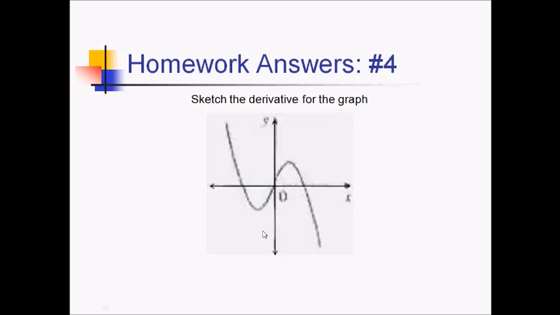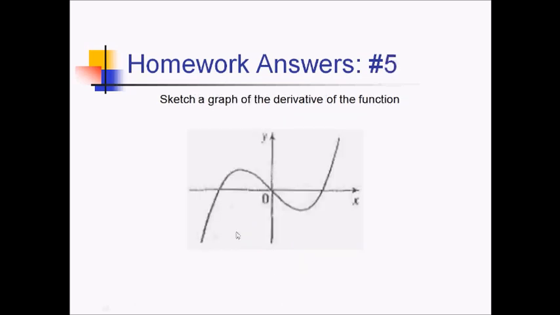To graph this derivative, let's put x-intercepts for the derivative wherever the smooth turnarounds are here. So here's an x-intercept, here's another slope of 0. To the left of this one, we're decreasing on the function, so the derivative is negative. In between these x-intercepts, our derivative is positive because we're going up on the function. And going back down on the original, that means we have a negative derivative there. So we're starting negative, going into positive land, and coming back down into negative land.